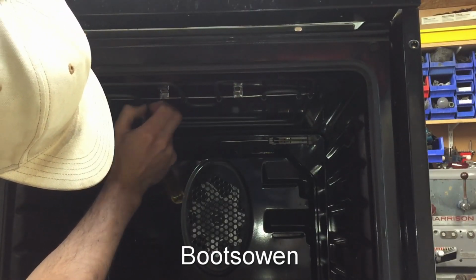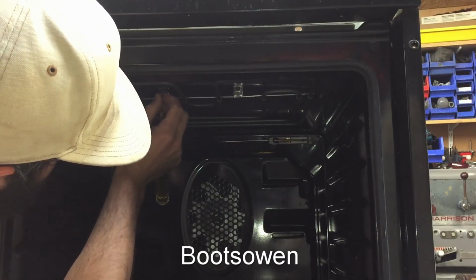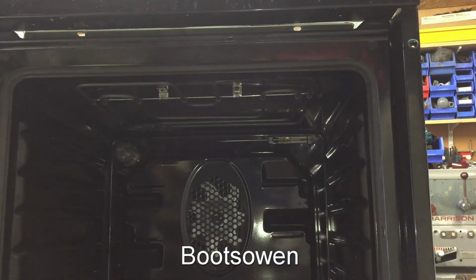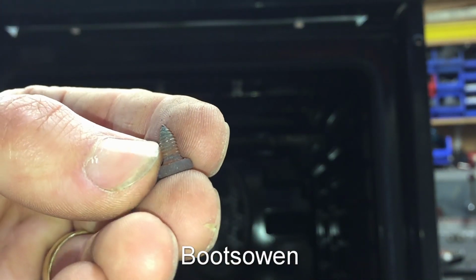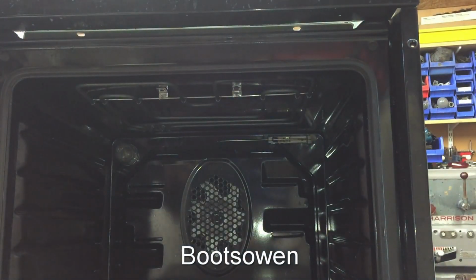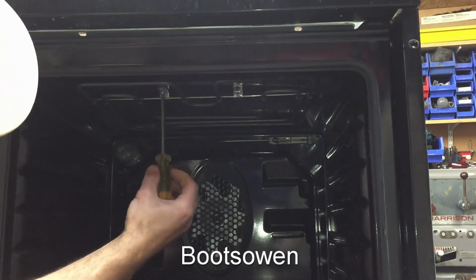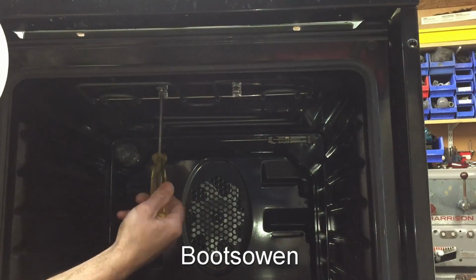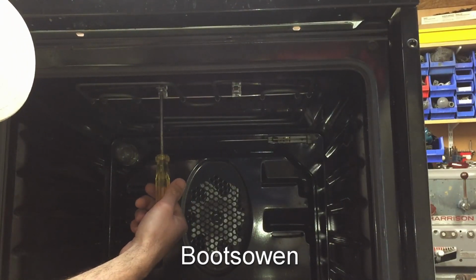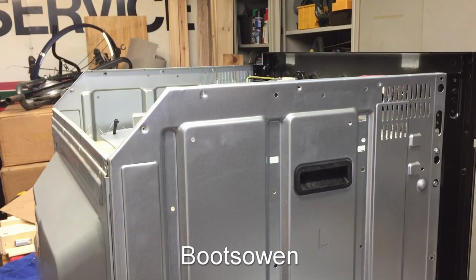Although, if it's not getting a grip, I'm going to need to get a bigger screw. That's interesting. So the one that was in it is this one, and it's not getting a purchase. So I'll put in one that's just got a slightly more coarse thread. Yeah, and that's getting a grip. That'll do nicely. So let's get the top back on.